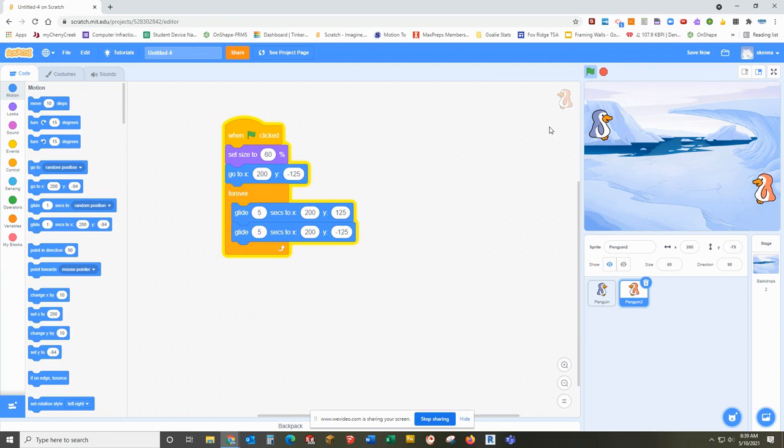So in the next video, we're going to set these penguins up to start throwing snowballs at each other. So we'll create the snowball sprite, and we will program it. I'll also talk to you a little bit about if you're doing the water balloon version of this, how can you set that up so that your sprite would change color, okay? And I'll do that by just duplicating it, and you'll see what I mean. So until the next video.